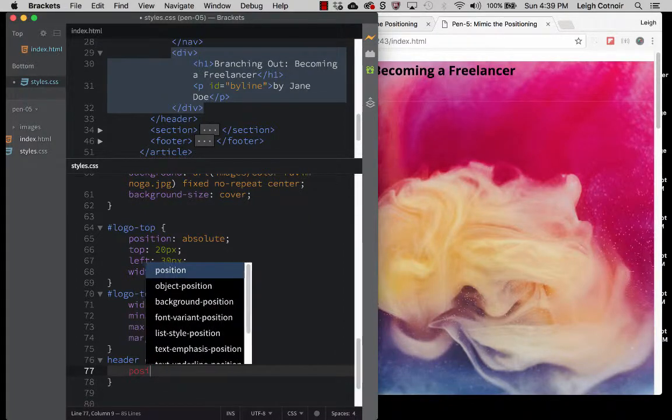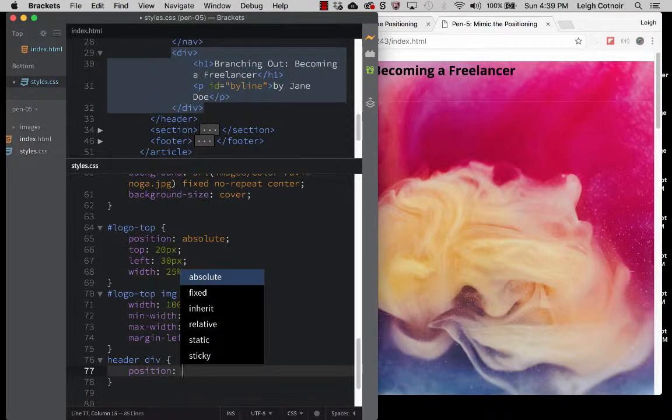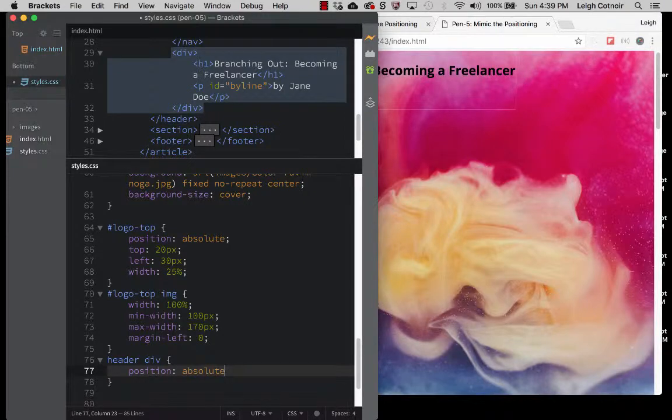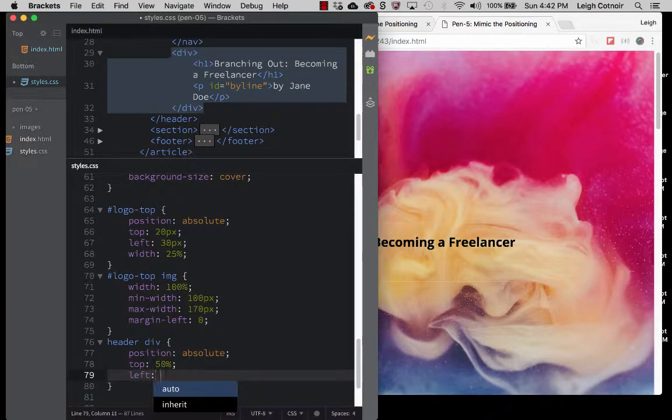First of all, I'll say position absolute, because if you remember, oops, position, let's try that again. If I say position absolute, that'll work because its parent, the header, remember we made relative. So it will travel with the relative parent. All right, now what you can do, if you remember for doing absolute vertical and horizontal positioning, what we need to do is give it a top offset and a left offset, and I'm going to give it top of 50% offset and left 50% offset. Let's do 50%, there we go.